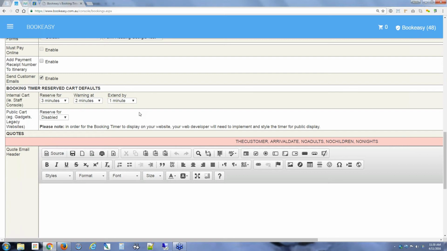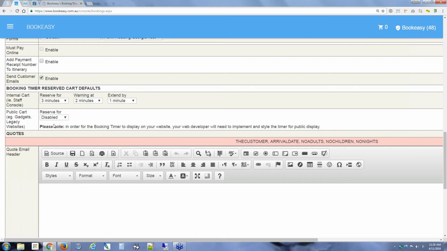The reason for that is because for all destination websites, whether they're developed by Bookeasy Digital or by a third-party developer, the shopping cart is part of the Bookeasy gadgets. Anytime that you introduce a new element into a gadget integration, it's going to add those elements to the design, and all the designs and the shopping cart are set up to be pixel perfect and sit within your website. So in order for it to display properly, you need your web developer to style it according to your website's theme to make sure everything sits where it needs to sit. That's why we've disabled it by default. But I'll come back to that a little bit more very shortly.